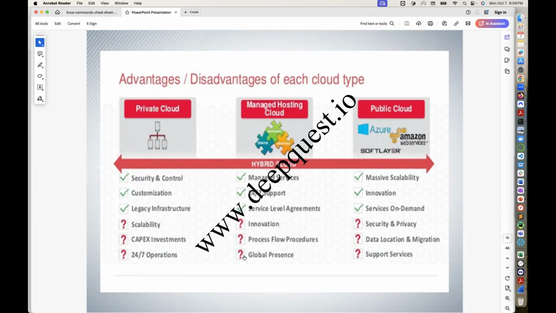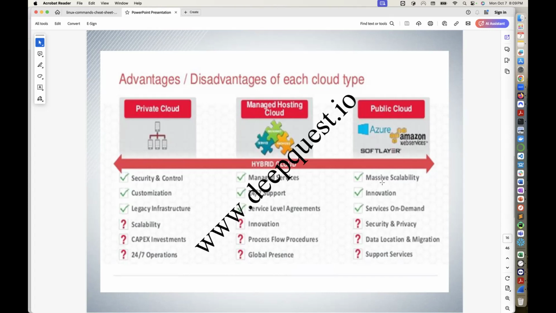And also you're limited by global presence. For example, Wells Fargo only has servers in Des Moines. That's their only data. They don't have a backup. So they cannot do business in Russia or Japan because they don't have servers there. Whereas if they had AWS, they can deploy their banking applications in China and use an AWS region in China. So that's another advantage. They don't have a global presence.